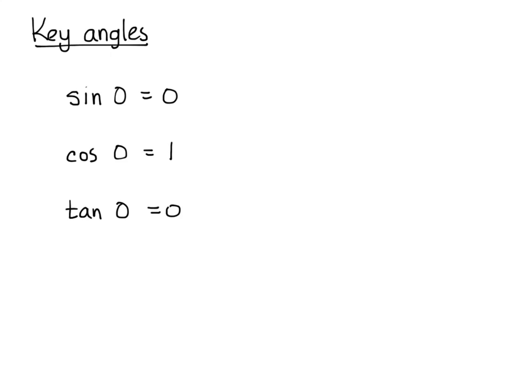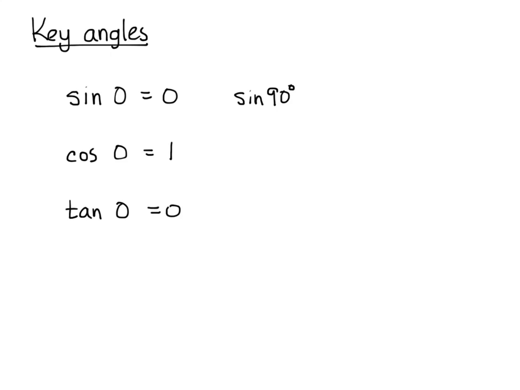But when the angle is just 0, the sine is 0, right? Envision that, where you have no angle. The sine corresponds to the y-axis on the unit circle, so that's 0. Cosine corresponds to the x-axis, which is 1. Tangent is 0 over 1, which is a perfectly good 0.